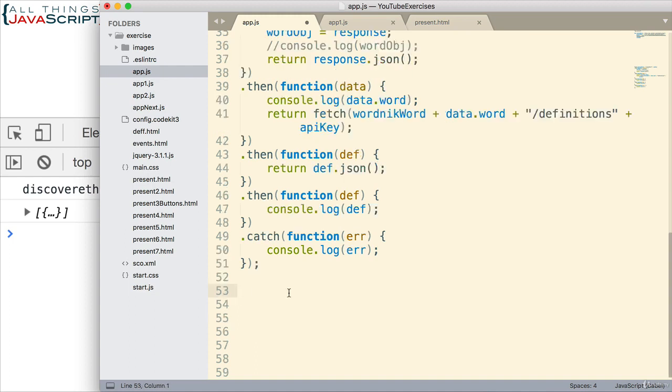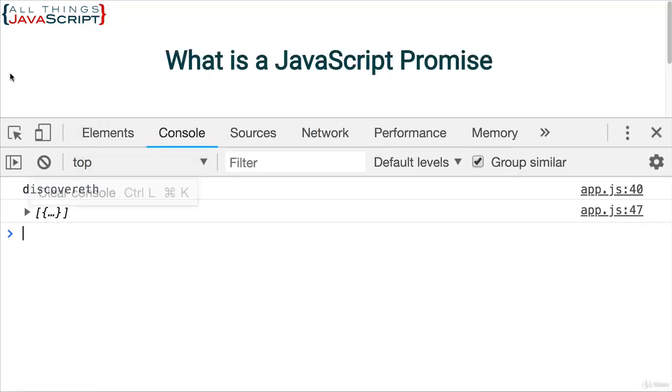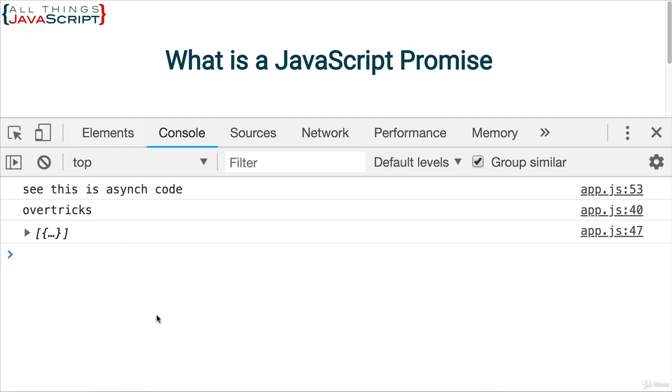One more thing before we're done, let me just do a console log statement so we can see this is asynchronous. Okay, save that. Let's run it again. We see that it's async code. Overticks is the word we get. We could take a look at the definition.